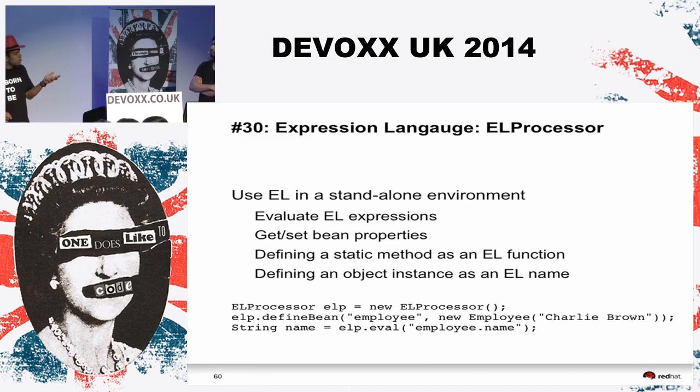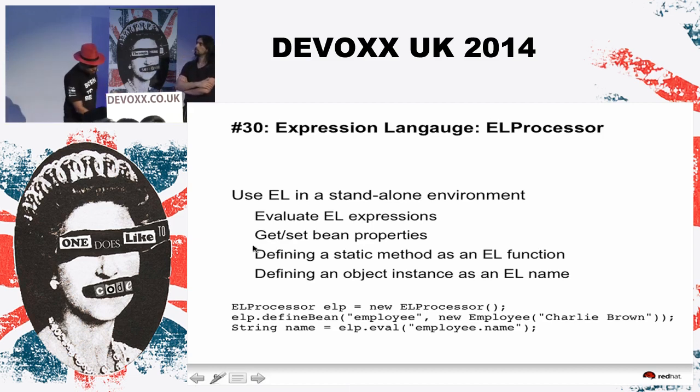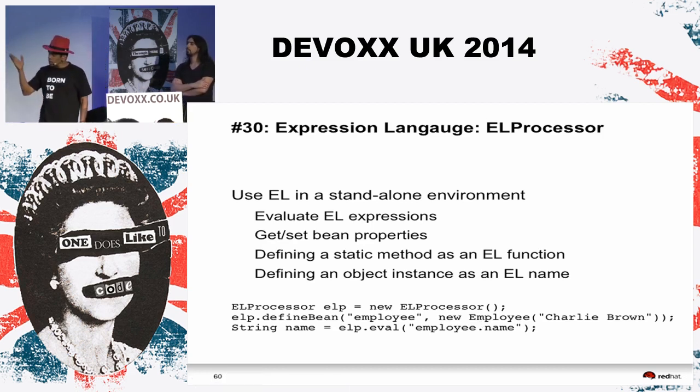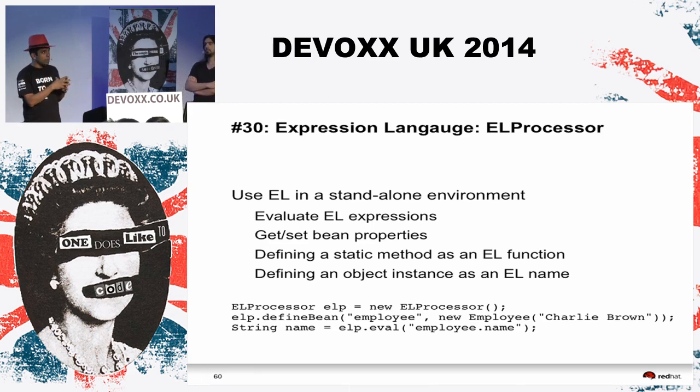So what I'm going to do is use the EL processor. As you can see in the code here, I can spin up a new EL processor. I can start resolving the beans the way I want to resolve the beans. One of the classic examples of this is how it's being leveraged in batch processing. In batch processing, which we'll talk about shortly, you need to have a job XML. You need to define your job in a job specification language, and in that language, you need to specify what beans are being resolved to. That's where this EL processor is being used and becomes very handy.